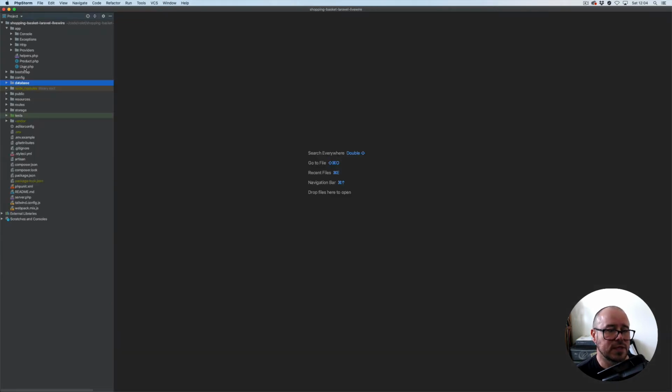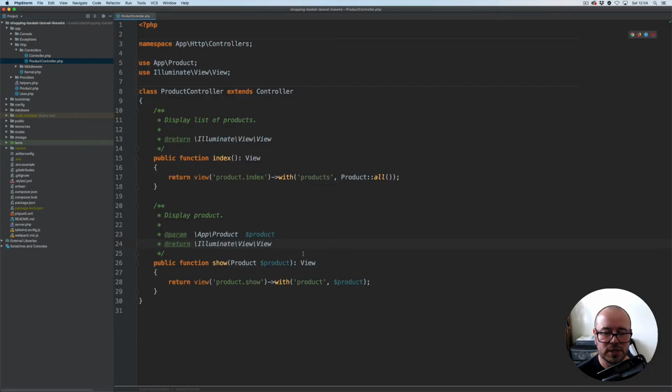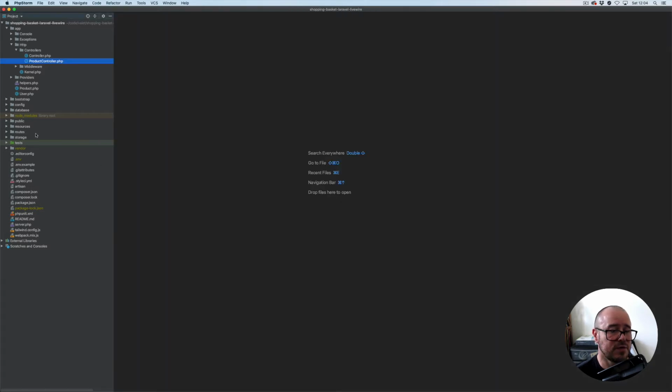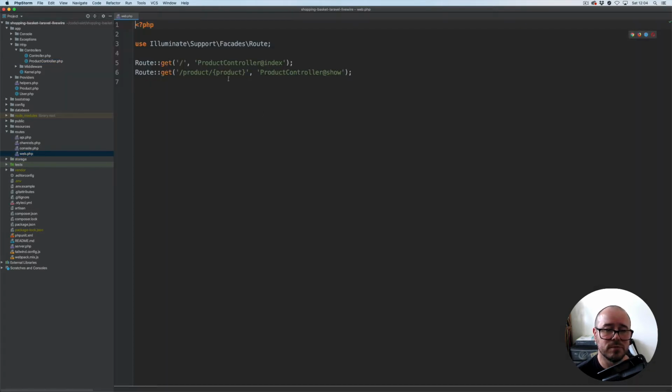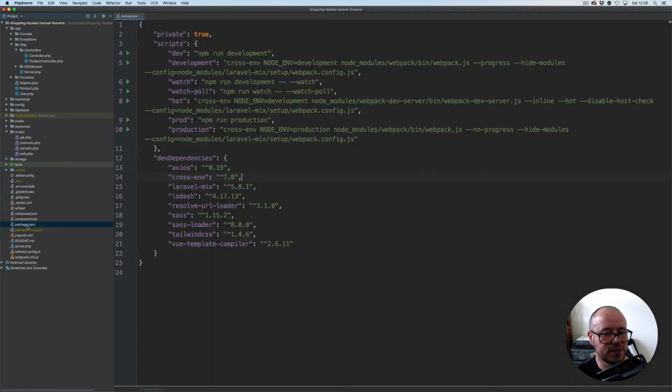What have we got next? User we're not using at all, so we could remove this from these exercise files, but I've just left it there. We also have our controller for the product, for displaying the list of products, and then displaying the product itself. If we check the routes, web.php, here's where we have them. So the landing page with all the records, and then the product with the model binding in the route as well. Now, if we have a look at the package.json, you'll see we only have some basic packages. I'm using Tailwind CSS for these exercise files, but that's pretty much everything.